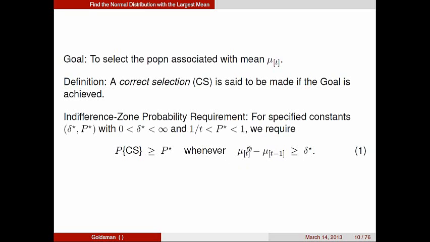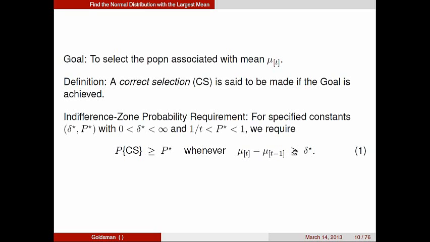Whenever this means the biggest mean minus the second biggest mean. Now, I don't know them, but if I'm the probability god, the probability gods would know them. I, as a user, do not know it. But I want to make a correct selection with at least 95% probability whenever the two biggest means happen to be delta star apart. So delta star might be like 1. And I'll give an example in a second. So I choose delta star.